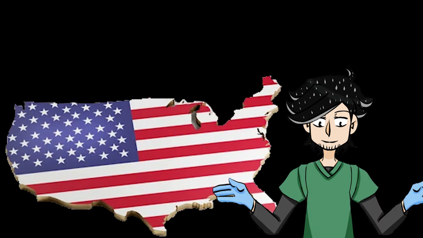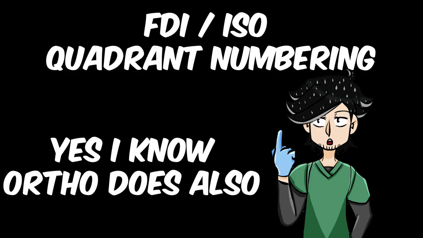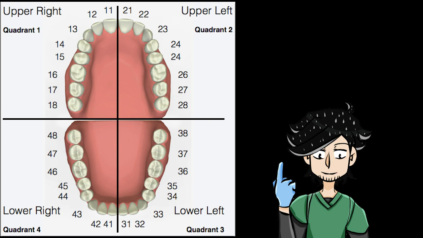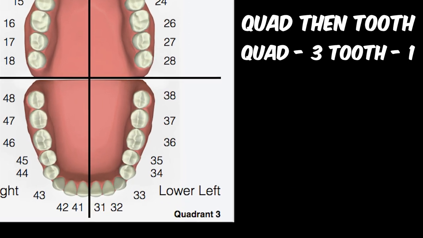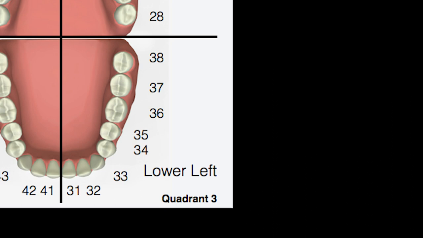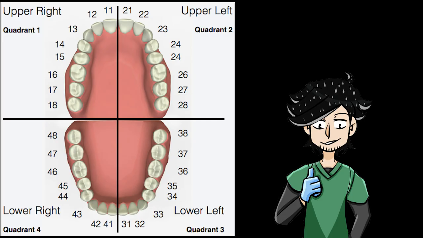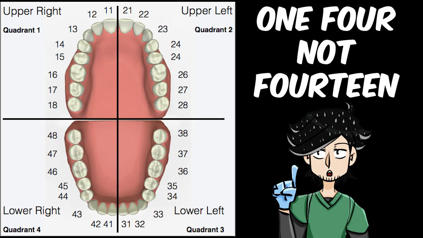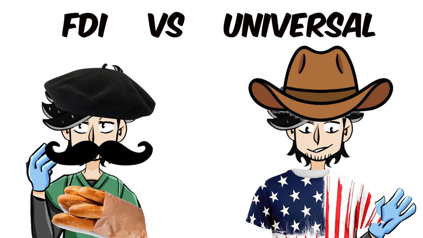At least that's what we over here in America go by - ABCs and 123s, known as the universal numbering system. Across the pond, it seems like in every direction they go by quadrant numbering, also known as the FDI system. In the FDI system it's really not too different, except that we instead just use the quadrants first and then count from front to back which tooth we are at. For example, in the third quadrant, the first tooth in the front, which is our central, will be 3-1. If we go to the first molar of that same third quadrant, it would be 3-6. The main difference, especially when saying it, is to separate the numbers - 1-4 instead of 14, 3-2 instead of 32 - so that we don't get mixed up with our universals and our FDIs.